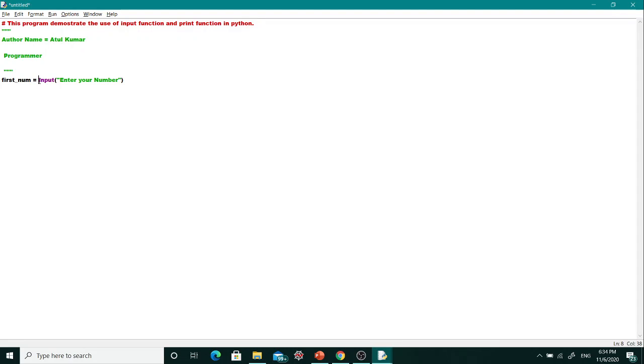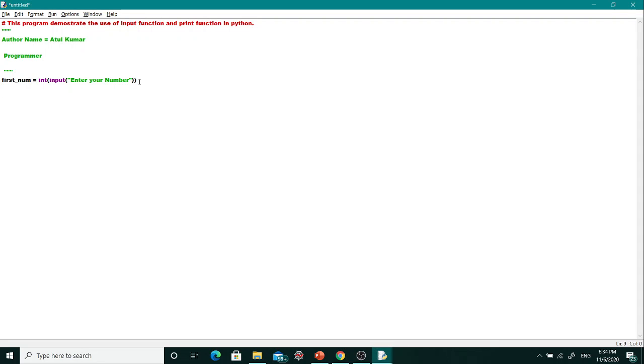So to convert this data into integer form, just precede it with the int data type. Whatever you enter from the keyboard is taken in the form of a string, and when you precede it with int, it is converted into the integer data type.